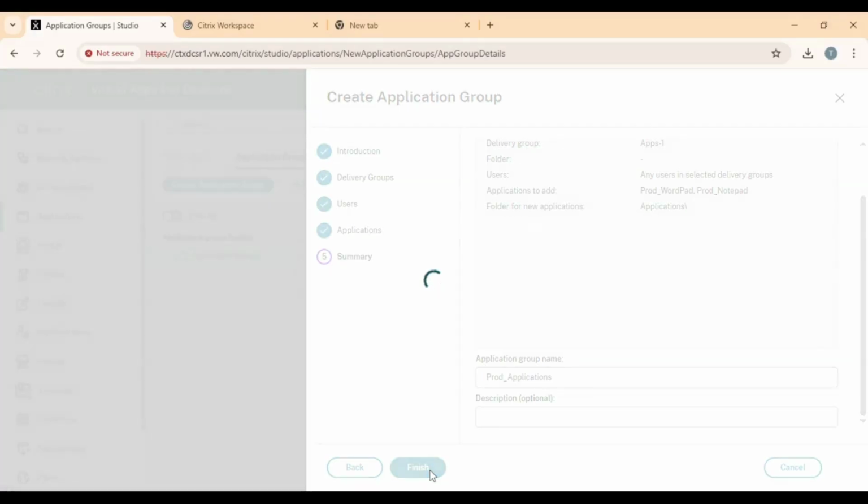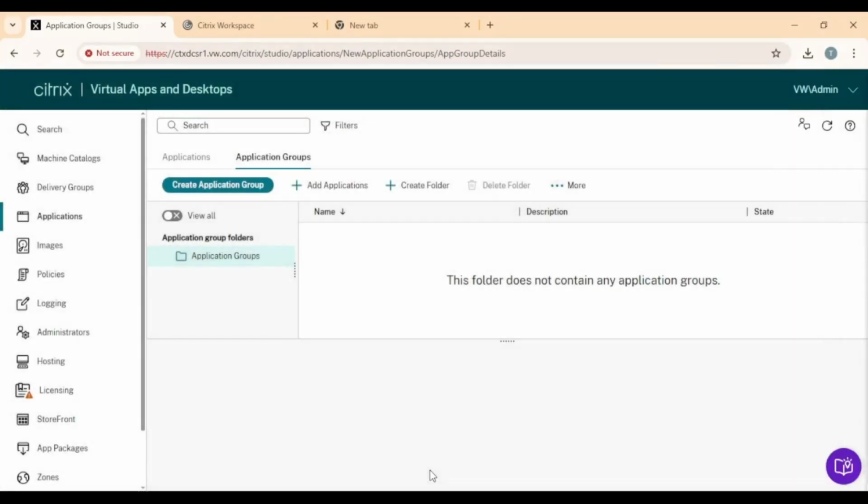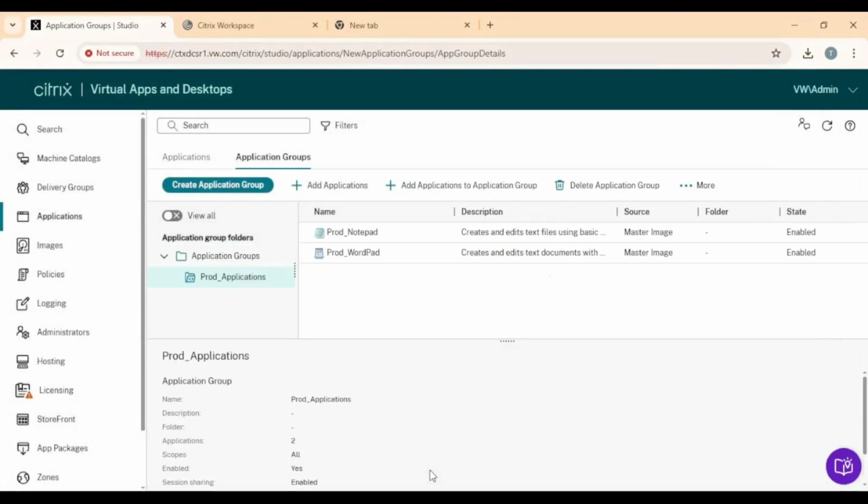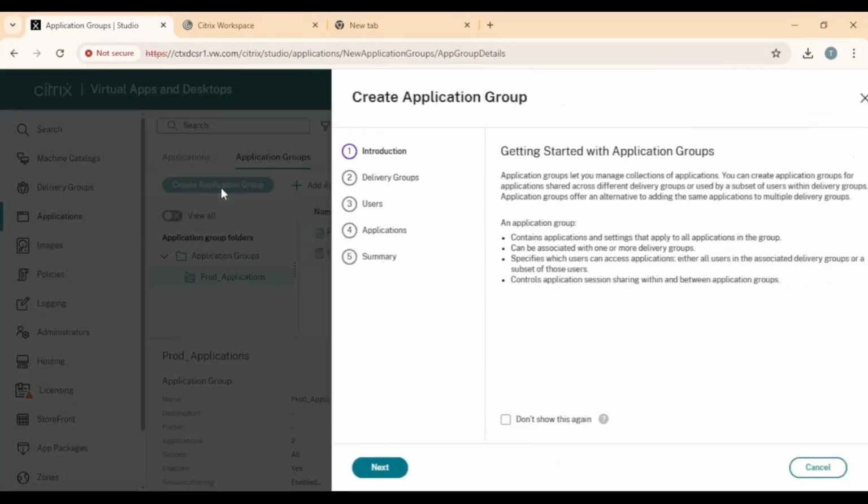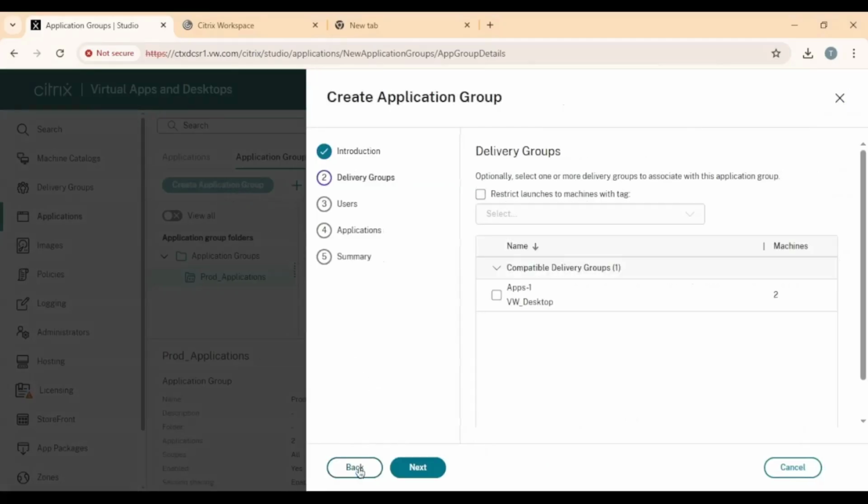Similarly, I will create one more application group for test. The prod application group is now created. You can see here, and these two applications are published there. Now I'm going to create one more application group for test.